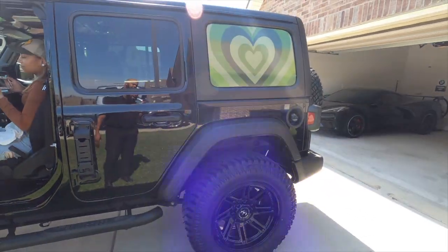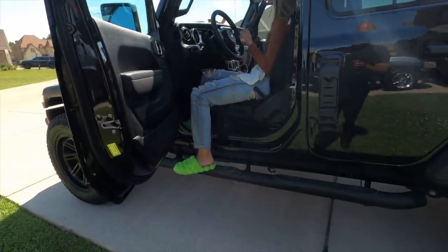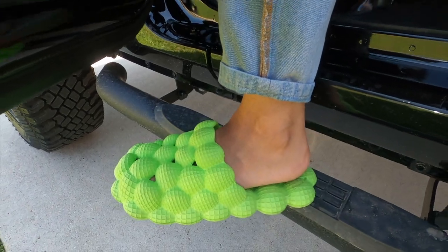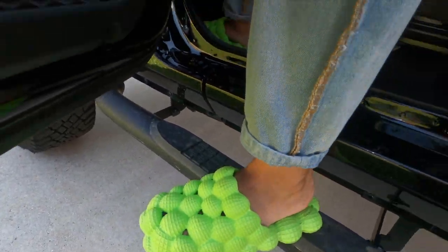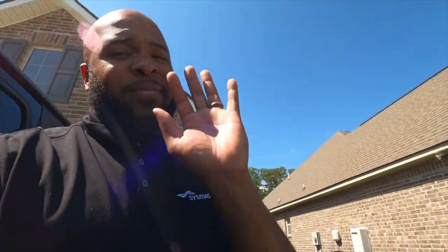Yeah. So, oh, this is the first time I've seen it in the sun. Look, it's cute. Whatever. Oh, now she got the shoes to match. What are those? They're my sandals. Let's get started.